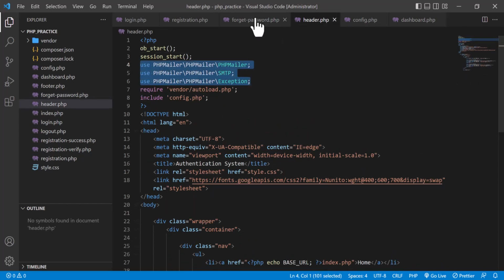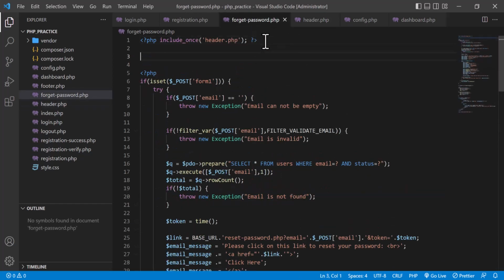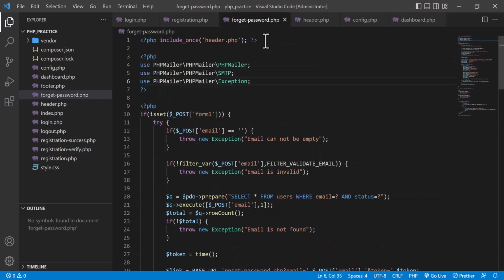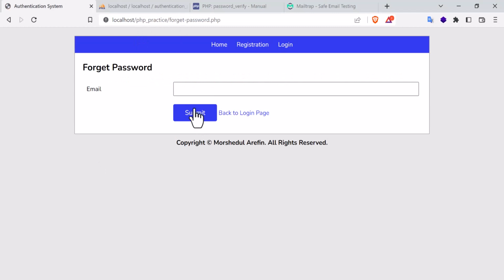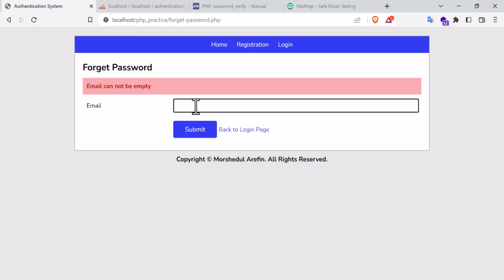I am going to copy, and in the forget password here put this into both places. Let's try it. And now I am going to click on submit, smith@gmail.com, submit. Yes, now it is working.